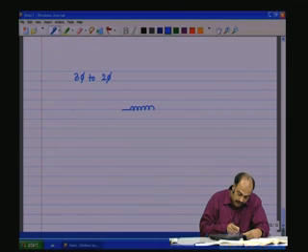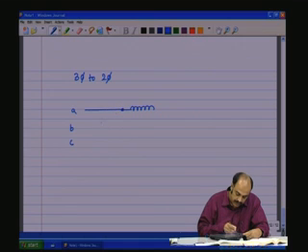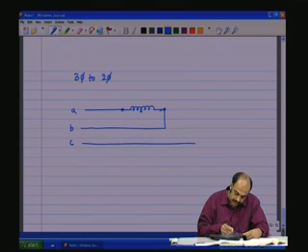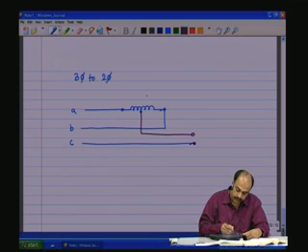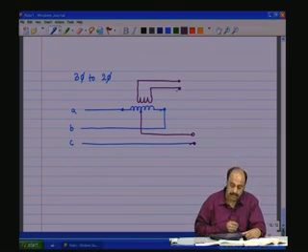So we have A, B, C. We have the A phase connected to a single phase transformer. We have the B phase connected to the transformer. The C phase is brought out. Let us say we have the center tap. Then we take the center tap, this is one output, and then across here we take another output with proper turns ratio 0.86 times as we discussed in the class.